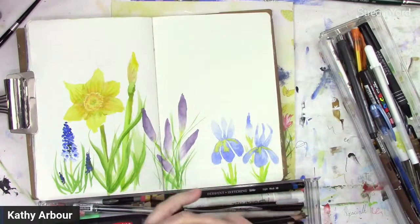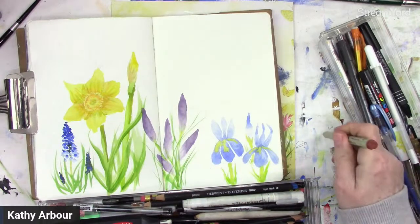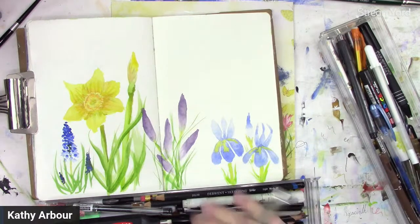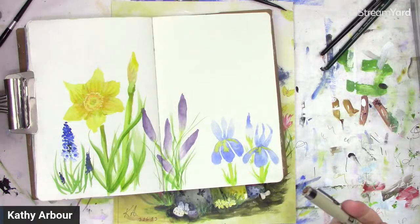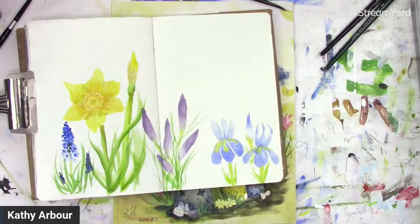Got a nice, here's a 1 brown. Let's use this instead of the black. You could use black if you prefer black, use it.